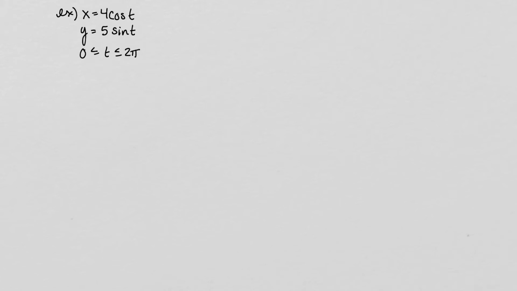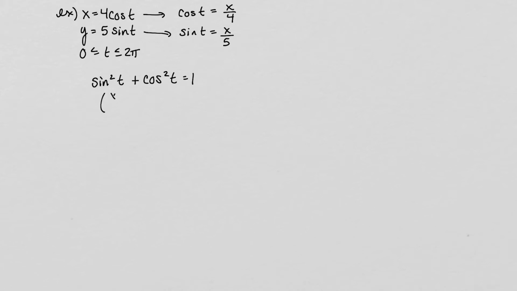So if you have problems that have a cosine or a sine in them, a lot of times we actually want to use the Pythagorean identity. So remember, the Pythagorean identity says that sine squared of t plus cosine squared of t equals 1, right? So the Pythagorean identity helps us out there. And then each of these equations is easy enough to solve for the cosine of t or the sine of t. So from the first equation, we can get that the cosine of t is equal to x over 4. And from the second equation, the sine of t is equal to y over 5. So if I plug those in here, we get y over 5 squared plus, oops, not x, right? You guys let me write x. It's a y.